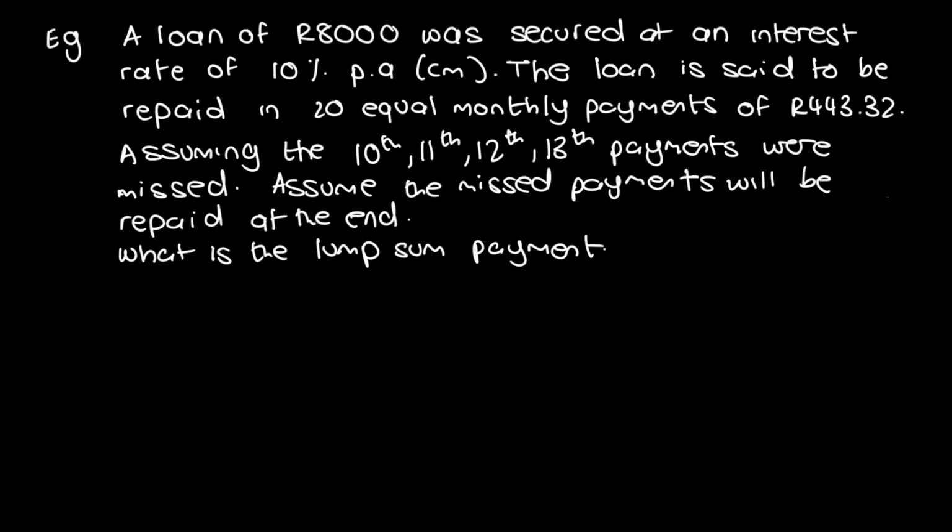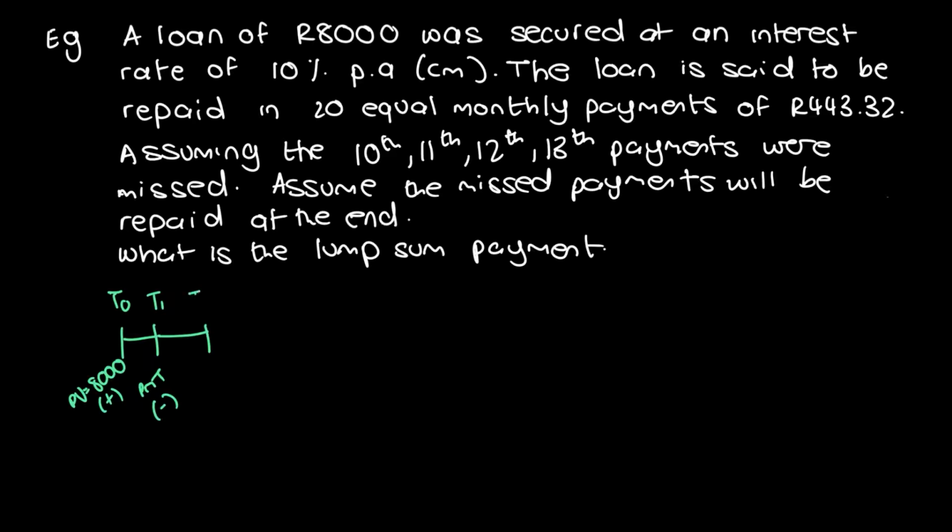So let's draw a graph first. We're going to draw a graph with our annuity in green, just to keep a link to what I just explained without any word problems. So we have T0, and then we're going to have a T1. We have a payment being made, so it's an outflow of money, so it's a negative. We have a present value to begin with of 8,000, and that's an inflow of money, so it's a positive.